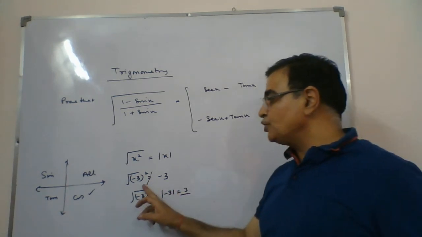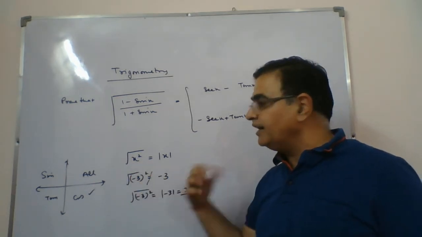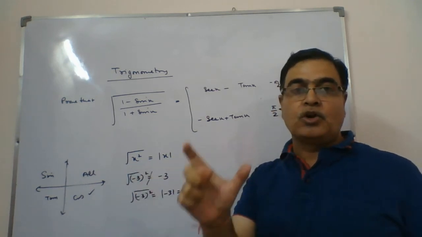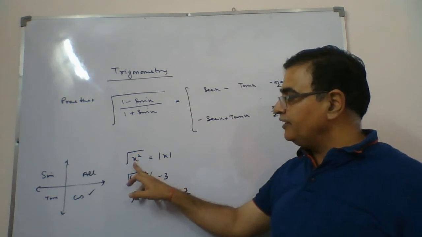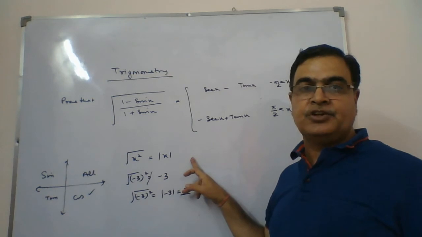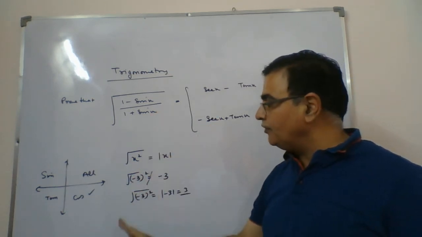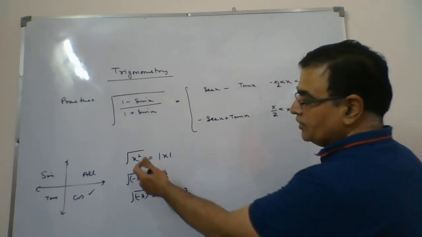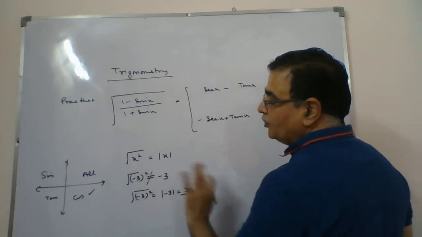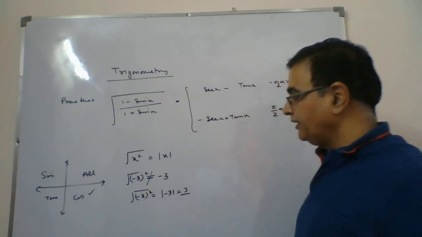So keep this concept in mind: if inside here it is negative, you can't say any under root gives the negative values to you. No. Under root x square, wherever I write, it will be simply modulus x. Or I should say if it is 3 square, the answer is 3. 5 square, it's 5. Minus 3 square, again answer 3. Minus 9 square, it will be plus 9. So it will always be a plus number. You should remember this. So the concept I told you, this is wrong. You can't do this, that is minus 3 whole square, so square and under root will be removed and you get the answer minus. No, it is not there. That you should keep in mind.